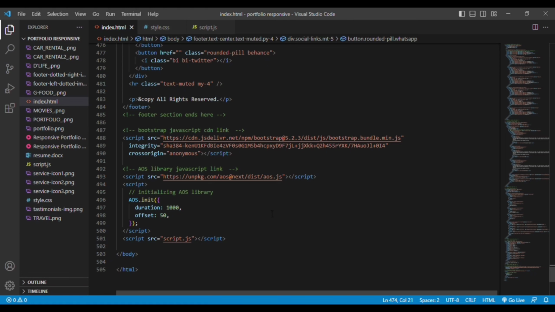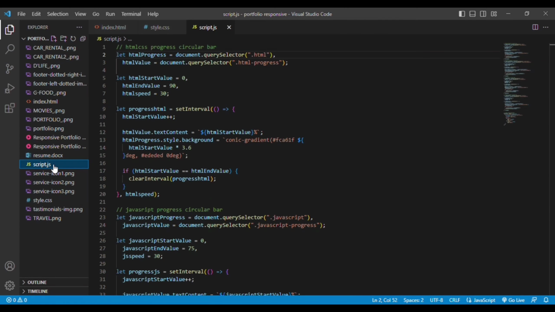JavaScript is the functionality, so unless the user clicks on the navbar, if there is no navbar to display, then what is the use of having the JavaScript over there? So it is better to always have your JavaScript links at the bottom of the HTML page. And mention script tags. Definitely use script tags. These are the internal tags, you can say. And I have mentioned the script.js. You can see script.js here. Here I have mentioned the JavaScript.